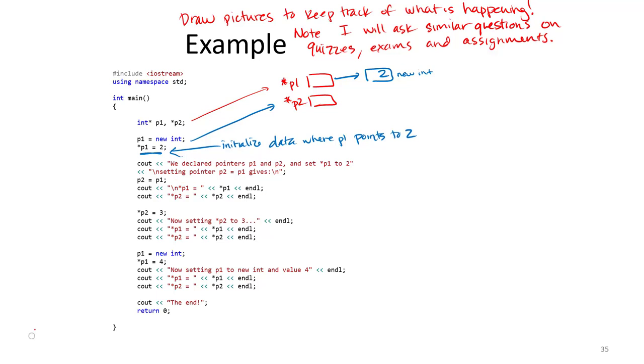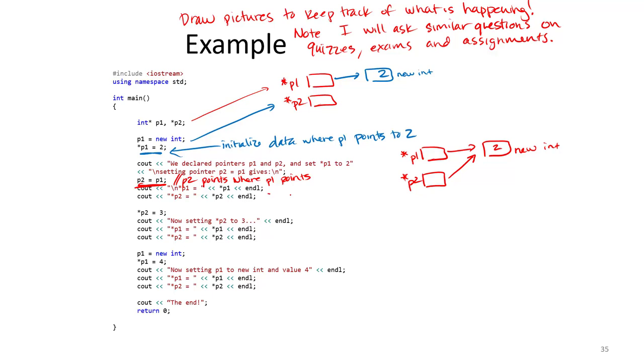Let's look at what happens next. So now I have my pointer p2, and I have made p2 point where p1 points. Because remember, if I set my pointer p2 to hold p1's memory address, now both p1 and p2 are pointing at my new int.